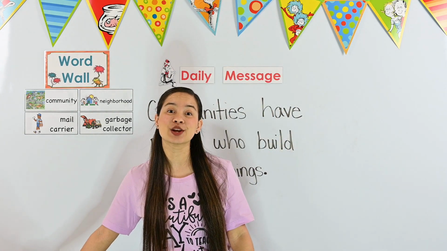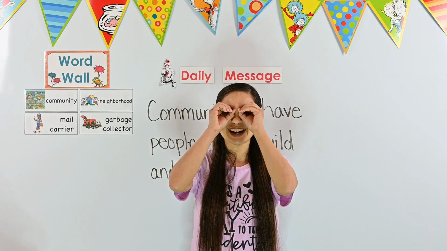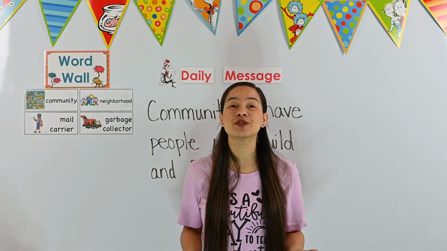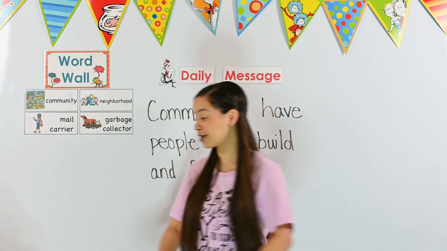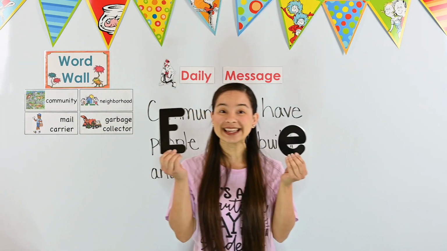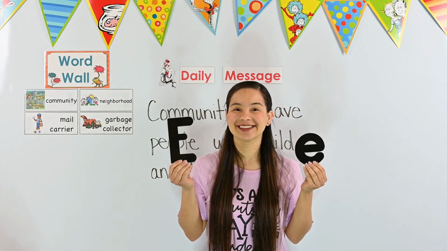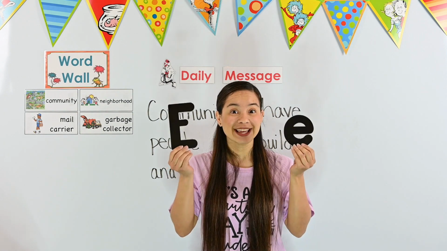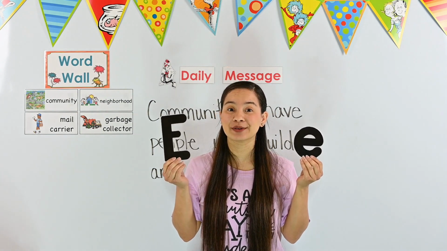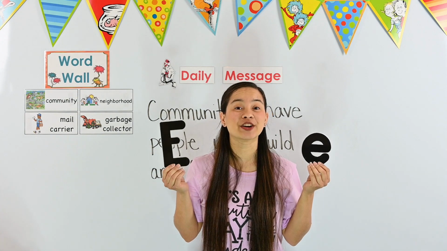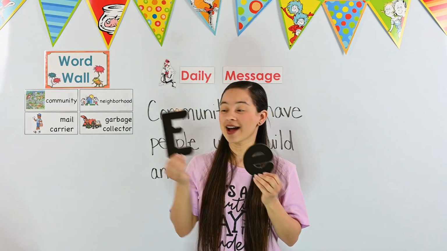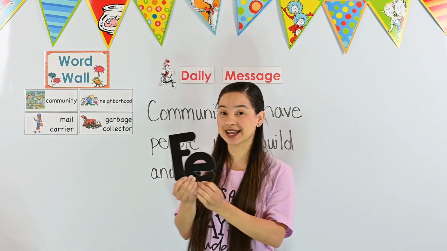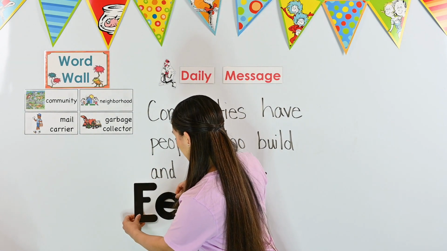Before we talk about our message, we are going to be letter detectives. We are going to look for our letter of the week. Do you remember what letter we've been learning about this week? We've been learning about the letter E. Can you say E? Perfect. The letter E makes the eh sound. Say that with me. The letter E makes the eh sound. Perfect. Okay, I'm going to put our uppercase E and our lowercase e on the board so we remember what they look like.